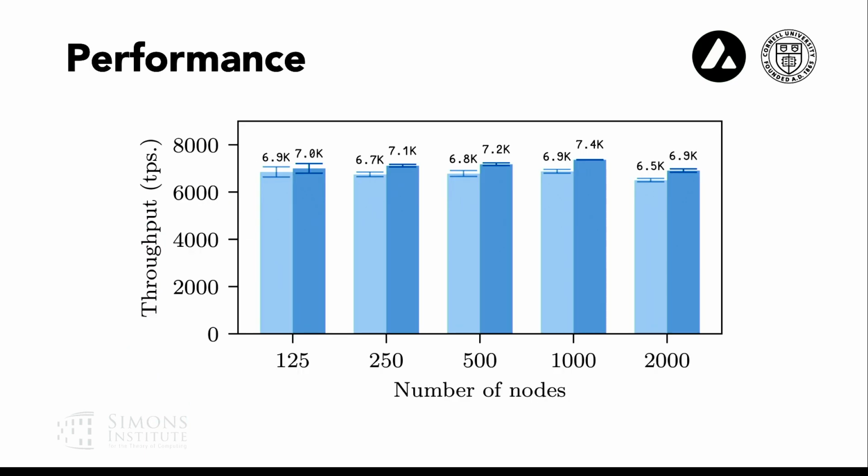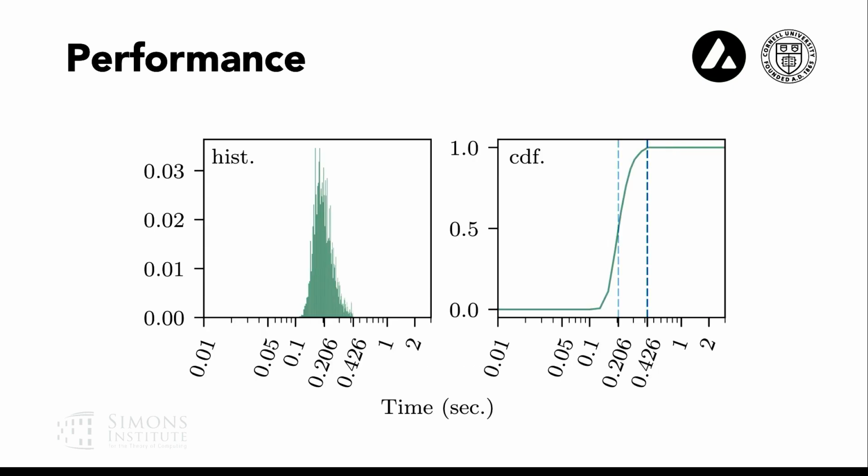I'll skip this. So in a real implementation, this is up to 2,000 nodes. This is an actual real C++ implementation, geo-distributed on AWS with latency simulated. No performance changes across the number of nodes. It doesn't really matter if it's 125 all the way to 2,000. It performs the same. We haven't gone to 10,000 and so on, but I think this shows roughly how this performs. Sub-second latencies, which is pretty nice: about 200 milliseconds on average, and maximum about 1 to 2 seconds on the tail.